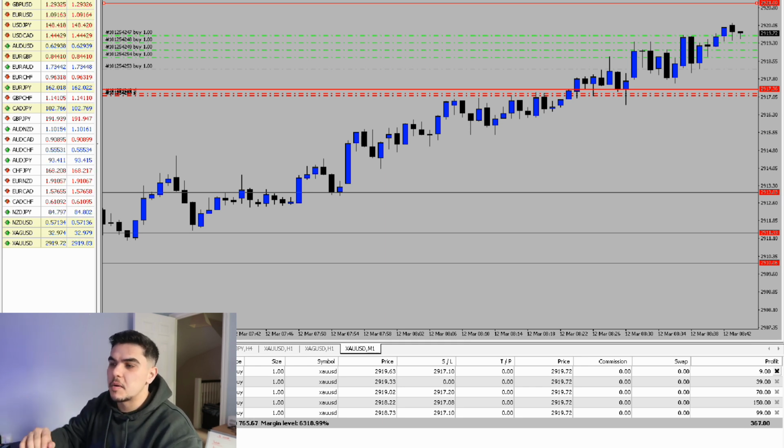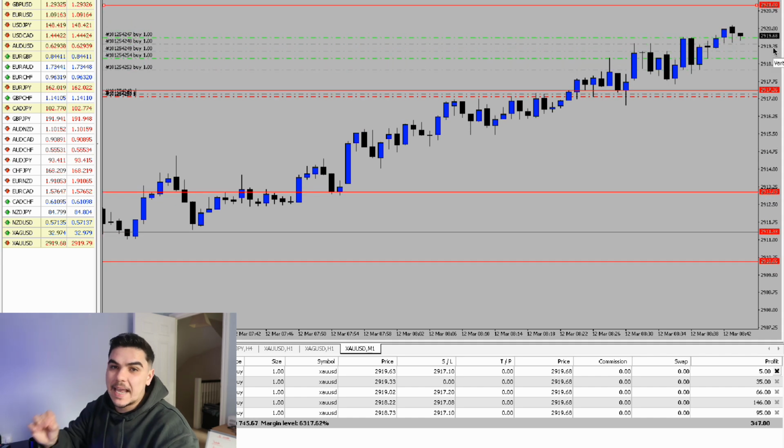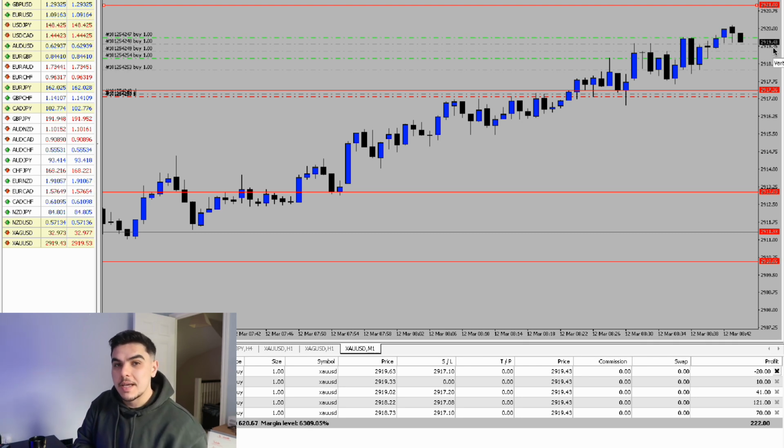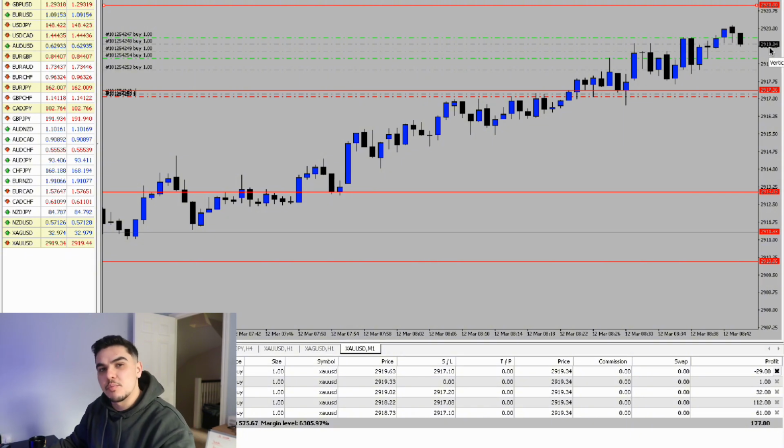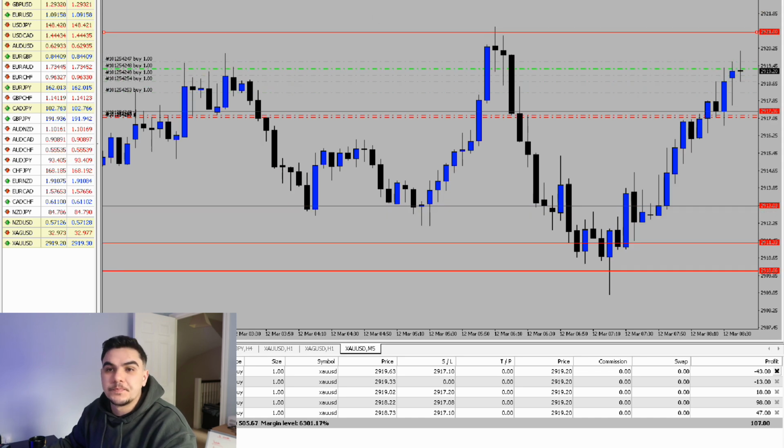All of that aside, the purpose of this is obviously just to help you navigate scaling into the market, because that is so crucial. In my opinion, that is what's going to separate you from being a losing trader and a profitable one. So let's face it, if you have a 50% win rate and you're winning 50% of your trades, why not squeeze more out of that 50%? Because that little bit that you're squeezing is going to make up for when you're wrong. So try and keep that in mind. You can be wrong at any moment in a trade, and having that mindset really helps you.